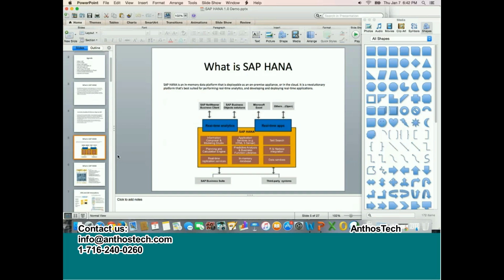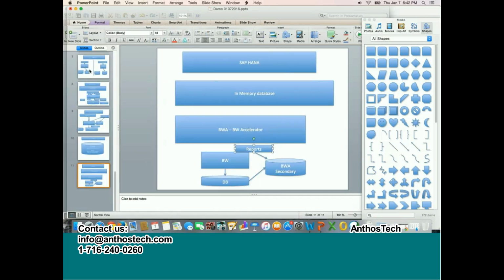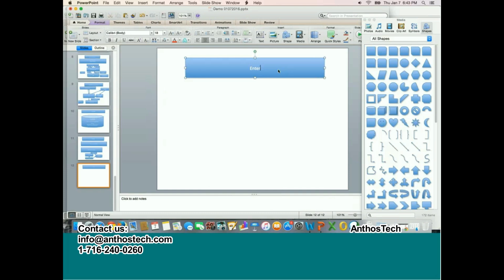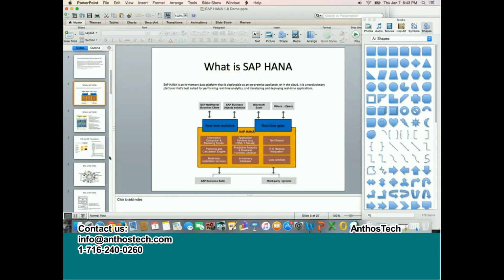Okay, so what is SAP HANA? HANA is an in-memory application which will support all real-time analytics, real-time operations, as well as historical data analysis. So now, after HANA comes into the picture, the reporting world is called enterprise reporting. We can combine both operational reports as well as analytical reports into one type of report called enterprise reporting. That is the best part of SAP BW on HANA. Now that HANA has come into the picture, they're calling reporting enterprise reporting, not BW reporting, analytical reporting or operational reporting anymore.